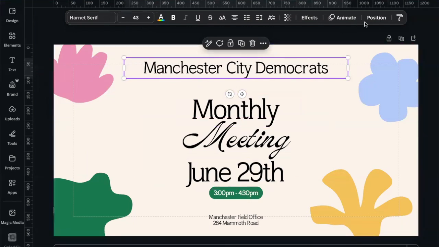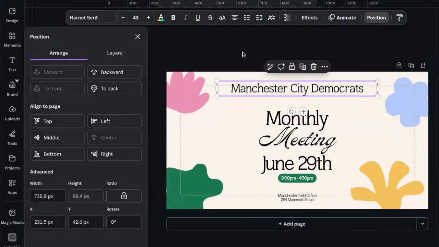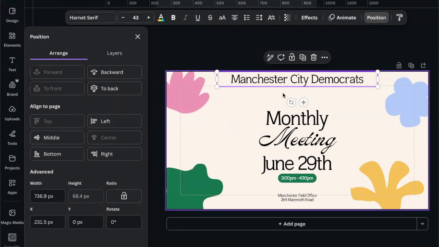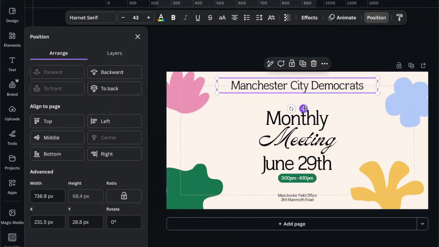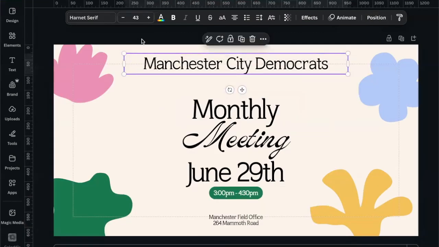You can also click on the position button and use the align to page function to say, okay, I want it in the center, or I'm going to put it to the top. But I don't always recommend putting things all the way to the top because it might just get cropped out a little bit.